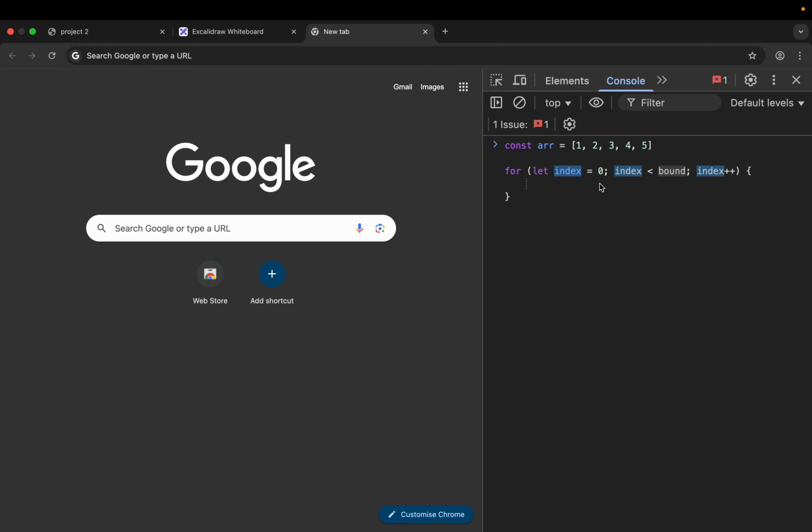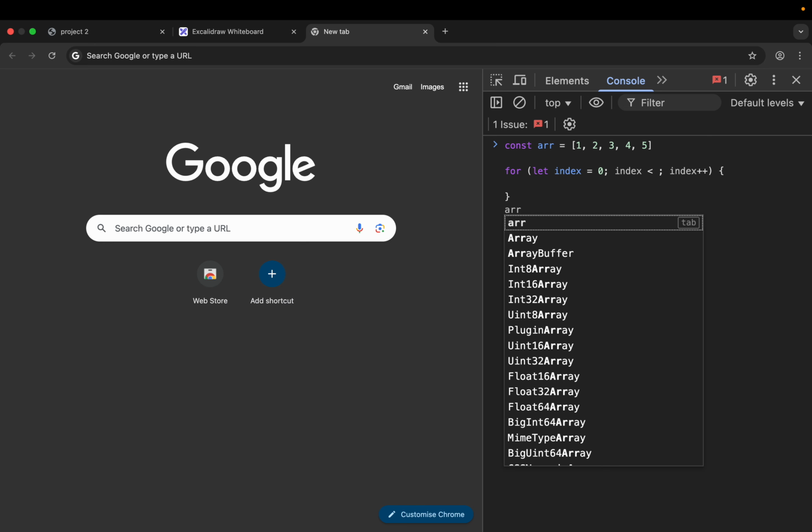But before doing that, this is a bound that we have written over here. So what's the length of this array, if I have to ask you? Since we did initially, the length is simply 5. It starts with array 1, 2, 3, 4, 5. This is the length of this array. It could have been a string over here, or we can also find out with Shift Enter, ARR dot length.